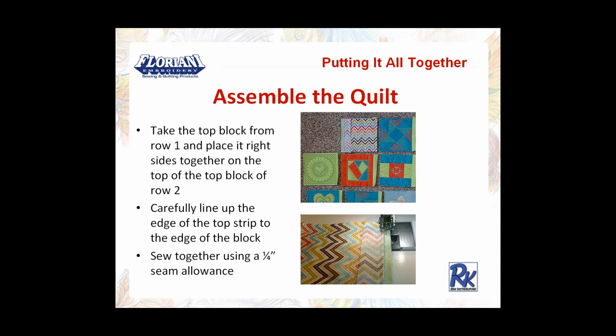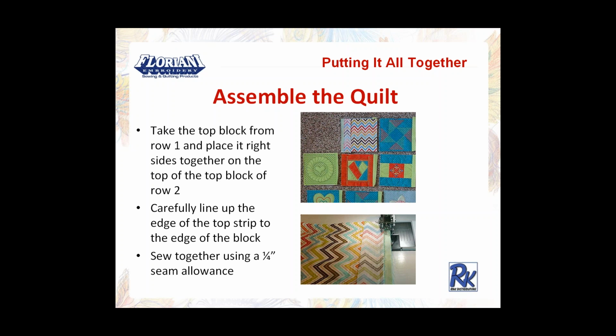Now it's important that you're not sewing the sashing together with a 1/4 inch seam allowance. That 1/4 inch is measured in from the edge of the quilt block. So there's going to be a 1/4 inch edge inside the block, and your sashing strips are going to kind of be hanging out there.